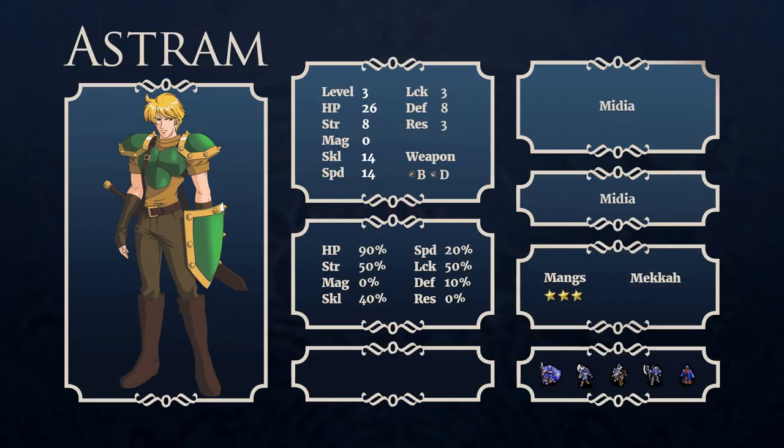Yeah, he's in a pretty good class with a good base hero, which makes him fast enough not to get doubled and even double some enemies. And he has a B in swords, which is nice.